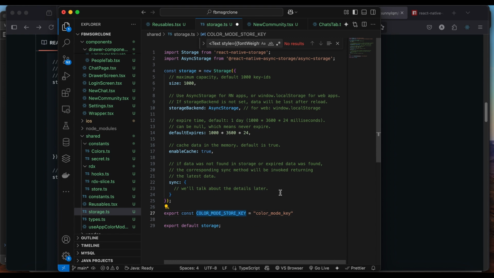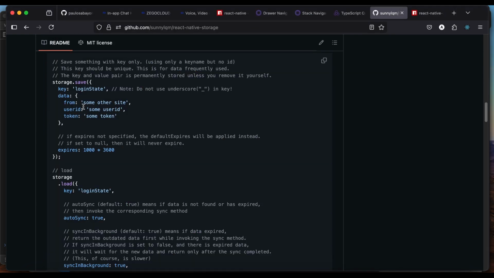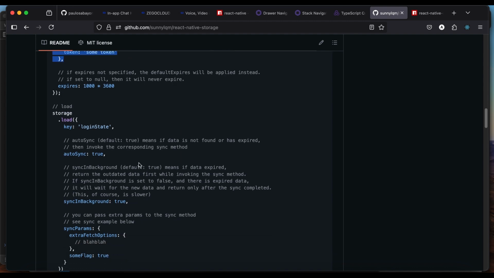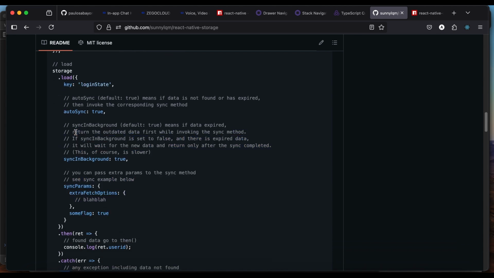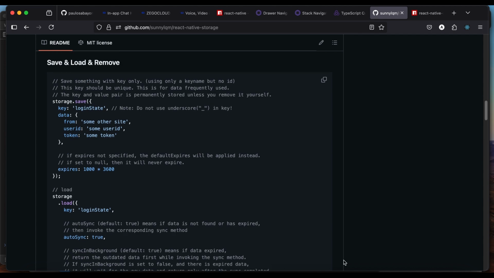Yeah. Now provide the key, then the data can be objects. On expire, we are not going to be setting expire, but we are just going to be setting key data. Then if you want to get the data, we are just going to provide the key. All these are optional.